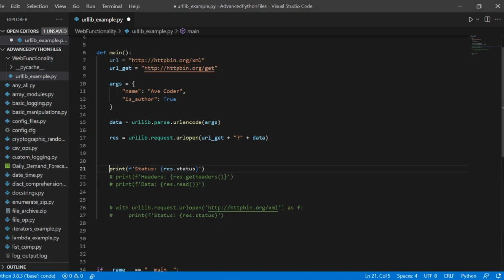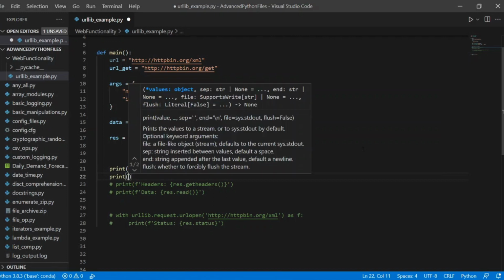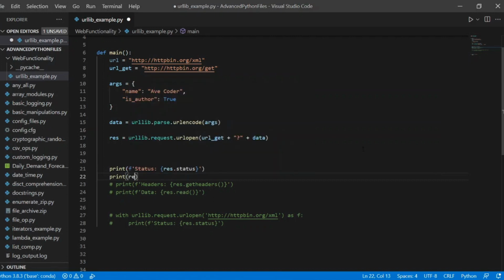Okay, now let's construct a few print statements that will print the results to the console. So I'm uncommenting the first one, and the other one I'll need to write from scratch. Below that, I'll specify another print statement, and here I'll call res.read. So we want to read the result of our GET request, and we also want to decode the result.